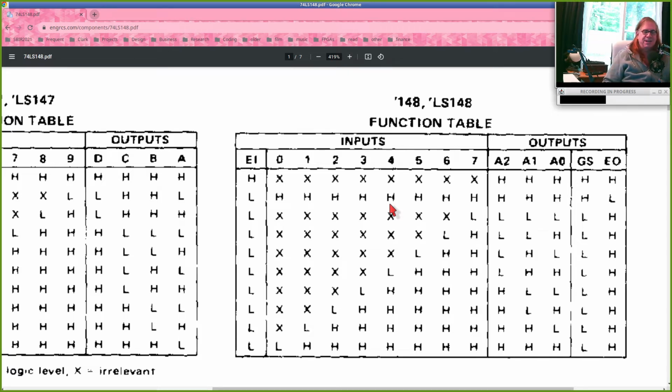Or it could be that it just got a message from the power control system saying, hey, we've lost voltage, power is running out. Well, that's something the CPU needs to respond to really quickly, because it needs to take its critical information from memory, write it somewhere non-volatile, and then do an orderly shutdown. So the signal saying power failure might be connected to pin 7 here as the highest priority event. The signal saying the user just did something might be connected to pin 0, saying this is a low priority event. The clock tick might be input 3, the network packet might be input 4, and so on.